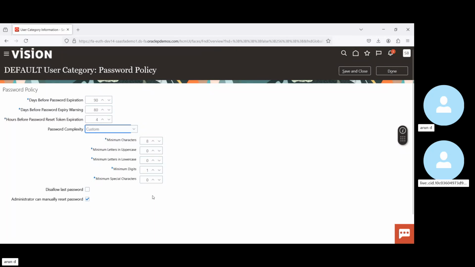And if I don't want the user to use the last used password, I can enable this option. And if I want to restrict someone from manually resetting the password, I can disable this option. Okay, so these are the standard password policies that we'll get.